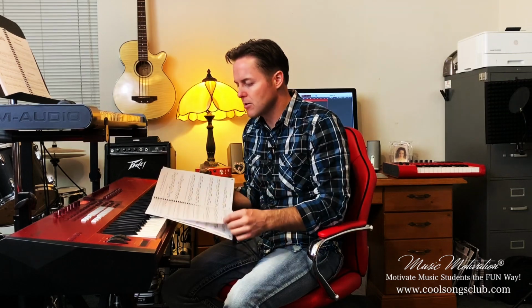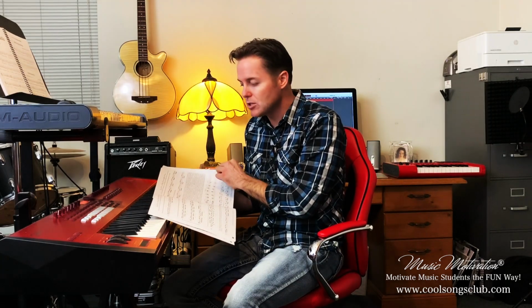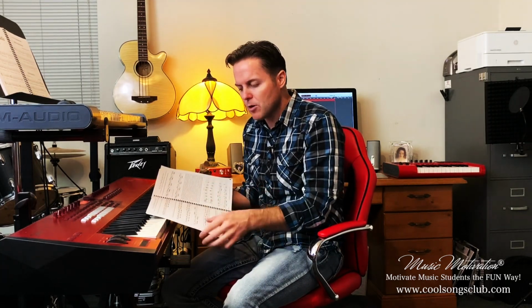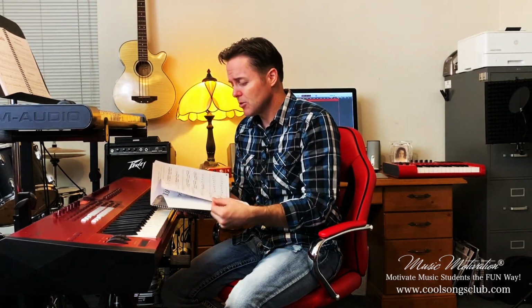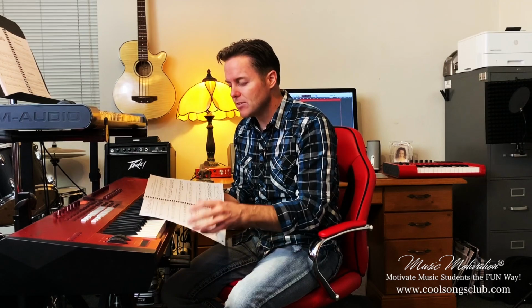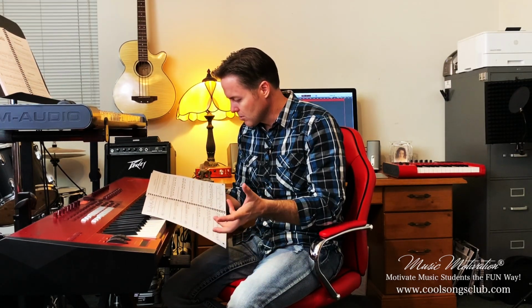And then we go to jazz, blues, boogie-woogie left-hand patterns, and then we go into pop rock patterns, we go into classical and new age, contemporary new age patterns. So we have all these different patterns. I'm just going to randomly select one. Let's go to the basic left-hand patterns. I'm going to just look at these for a second.